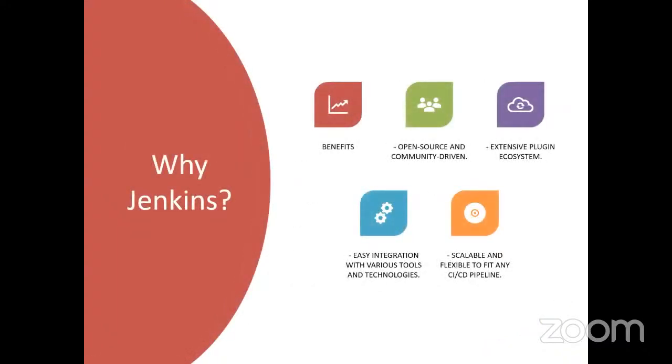Why should we use Jenkins? Okay, the benefits. It is open source and community driven. So this Jenkins tool is free. You can download it freely and use it without any license. You do not have to purchase any license or pay any fees, because this is open source and community driven. There are lots of people worldwide who are supporting Jenkins and working on the development of the Jenkins tool for the betterment. They are also pushing and making their contributions to help define the process more smoothly.